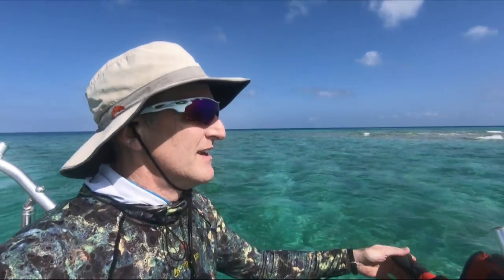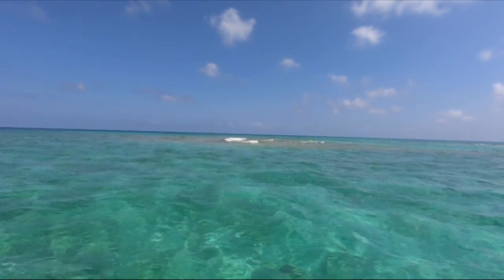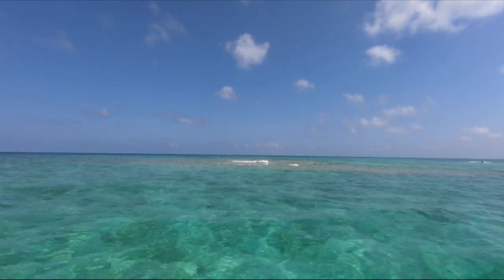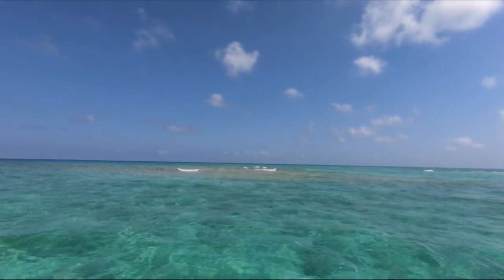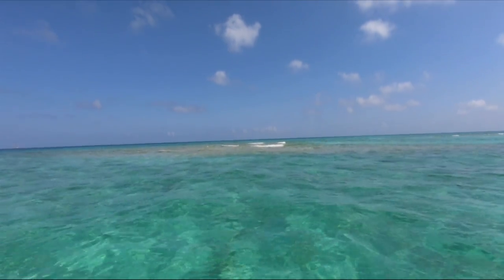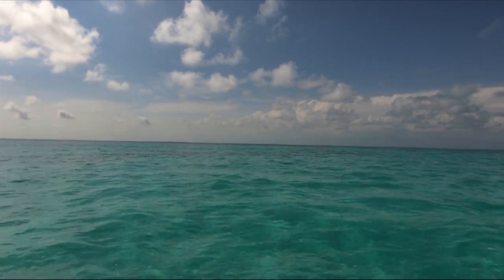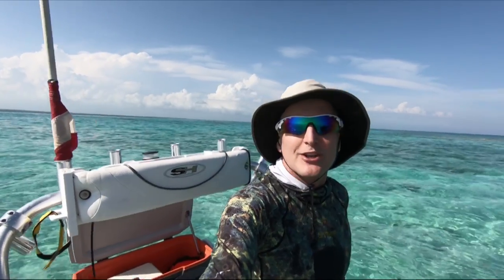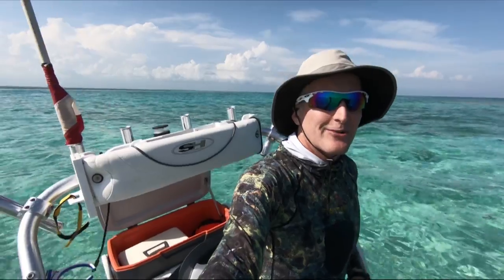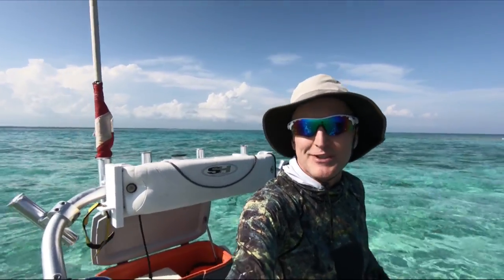It's sort of crazy that we're five miles offshore and you can get off your wave runner and walk around — it's very shallow. This is a bar that actually shows at low tide and it's about a foot deep right now. You can see how far off we are from land — we're five to six miles offshore here. I pulled up here to this shallow area. I'm going to have a bite to eat and maybe fly the drone and see if I can get some good footage.